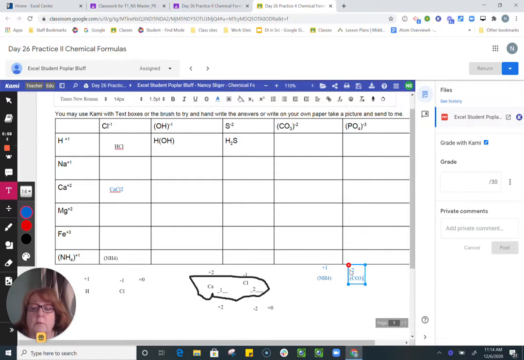CO3 in parentheses. Now these numbers that are in parentheses, they stay inside the parentheses, and you do not add more numbers inside the parentheses. If you have to have an extra unit, they go outside the parentheses. So 1 and -2 still do not equal 0. So I'm going to add a line there. I'm going to add a line here.